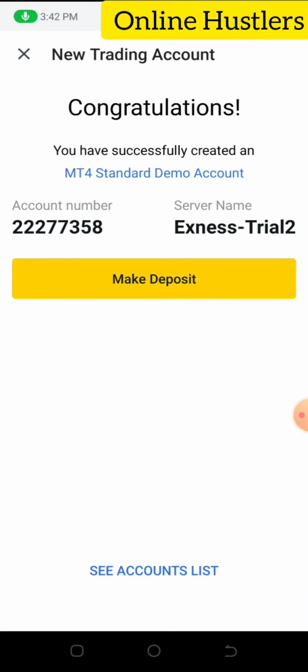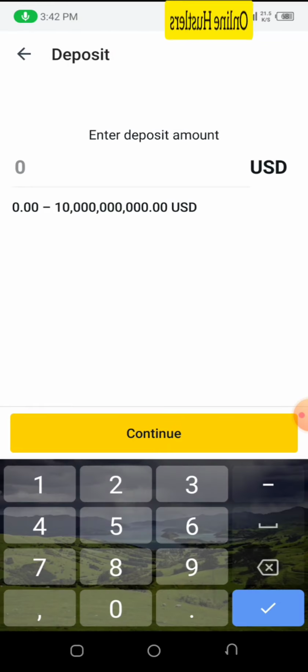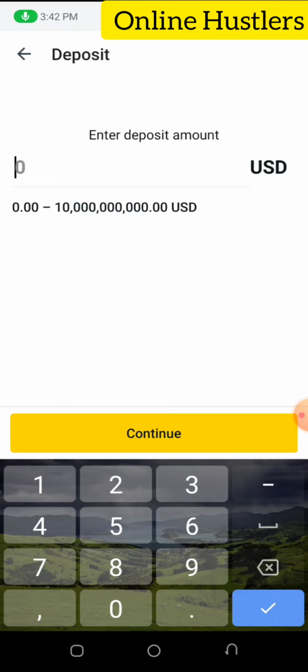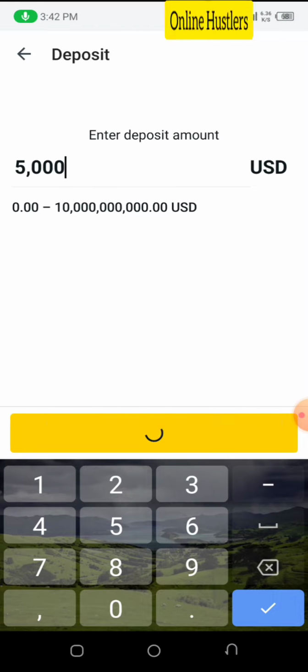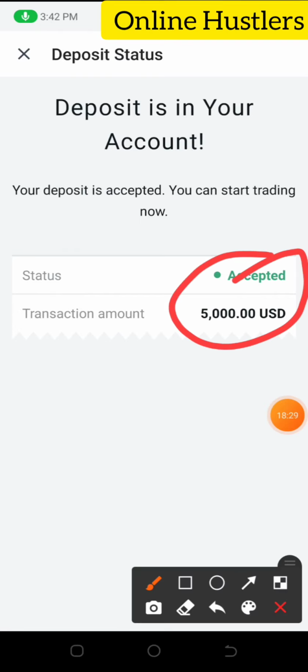Then we make a deposit on this one too. Let's make it $5,000. So we are depositing $5,000 on the MT4. Then we continue. As you can see, our deposit is accepted.